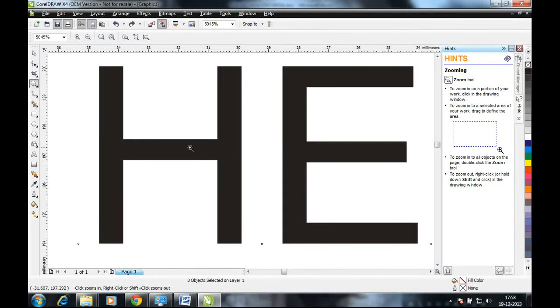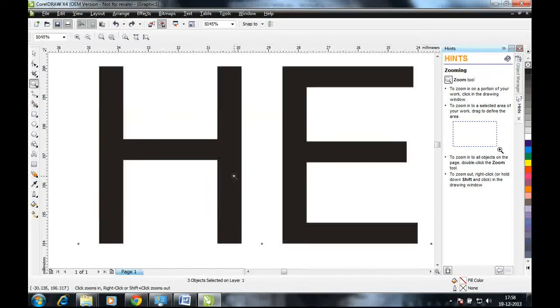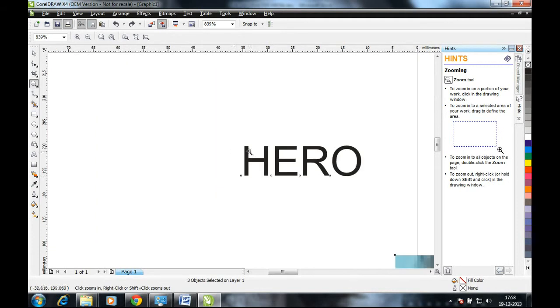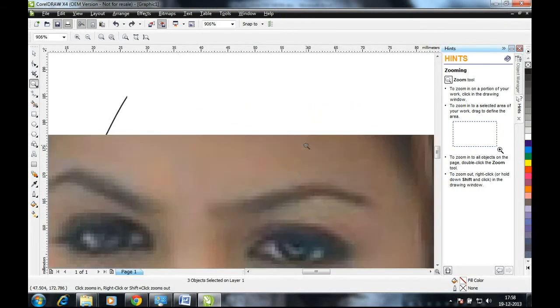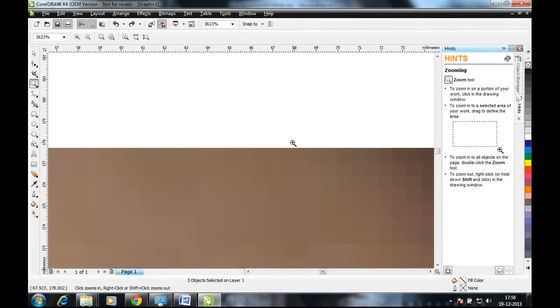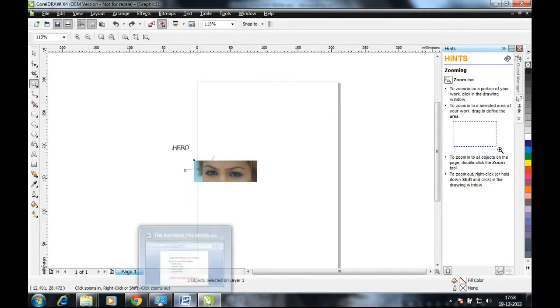Now, to come out from this, you have to click the left key on the mouse or keypad, or on a laptop you can use the cursor, so you can zoom out. The same procedure applies. If you want to zoom like this, or if you click like this, you get more and more zoom. It's a very easy tool. This tool is finished.